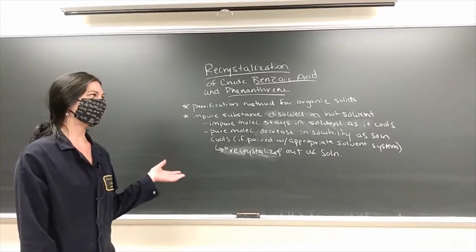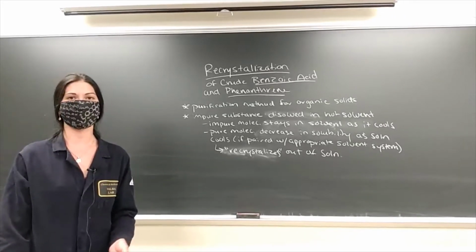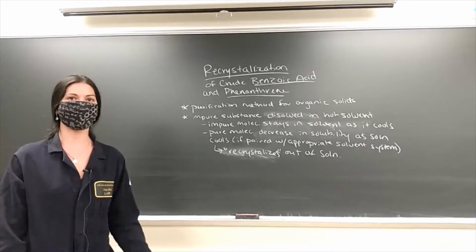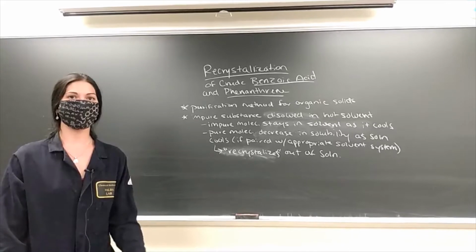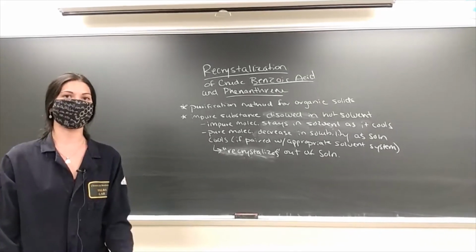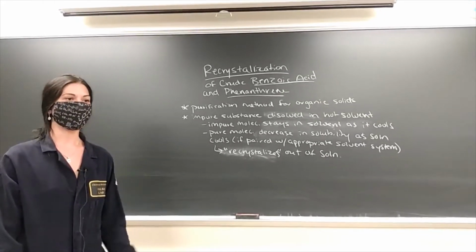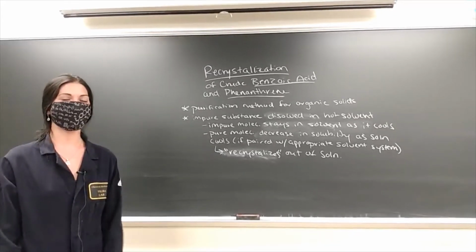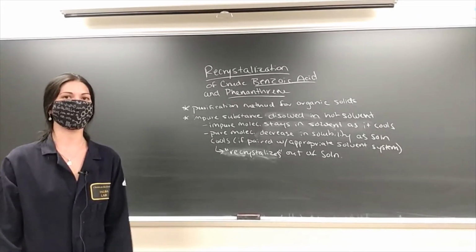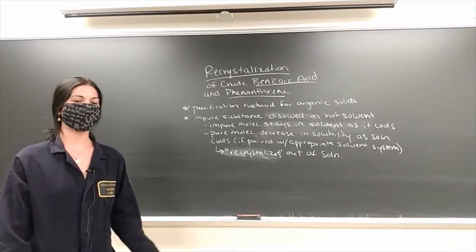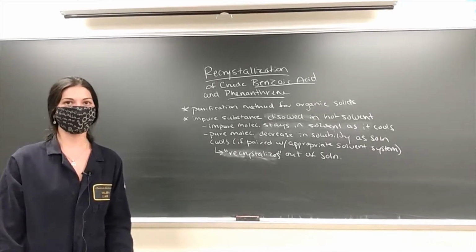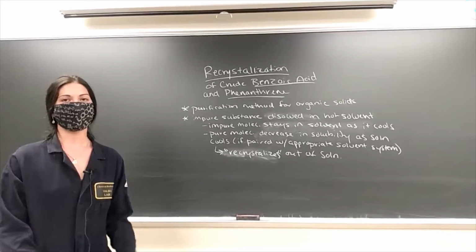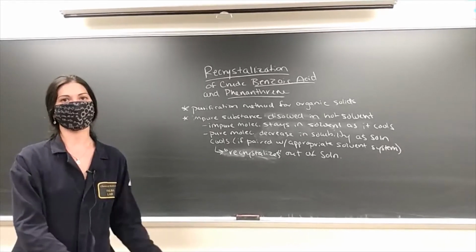So once we take our impure substance and put it into a specific solvent system, the impurities will go into solution, dissolving into the solvent and remaining dissolved. Whereas when we cool the solvent system, the pure substances will crystallize out of the solution as it cools to room temperature, because as the system is cooling, the pure substances will decrease in solubility and will nucleate at specific sites where crystals can grow.